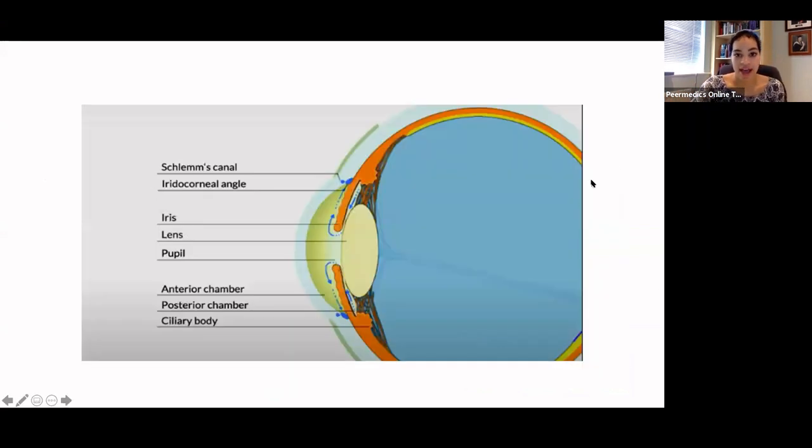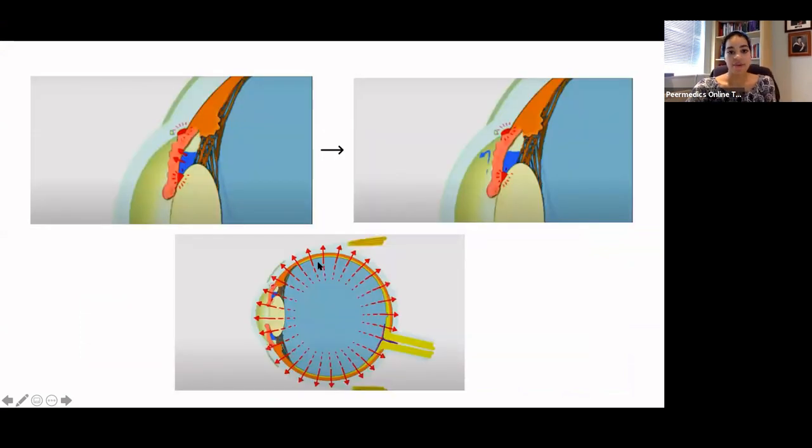So very quickly a little bit on how that happens. Normally aqueous humor is produced by the ciliary body, and it flows out from the posterior chamber around the lens and the iris, and then it is drained into the trabecular meshwork, and then finally into the canal of Schlemm, which is at the iridocorneal angle, which is right here. If you have glaucoma, this passage is blocked. So here, the angle between the cornea and the lens and the iris is blocked. So you get a buildup of pressure here in the posterior chamber, which pushes onto the anterior chamber and prevents the canal of Schlemm from draining all that fluid.